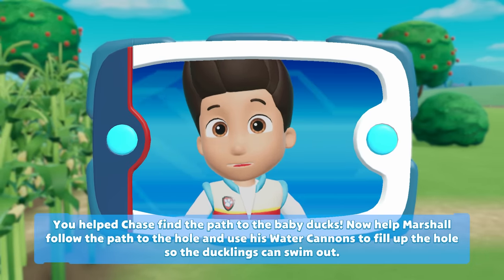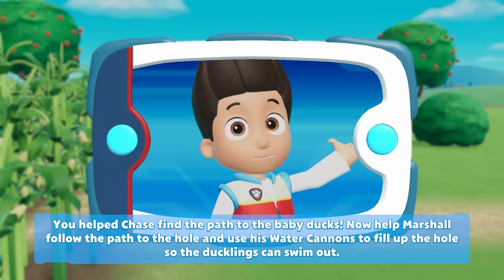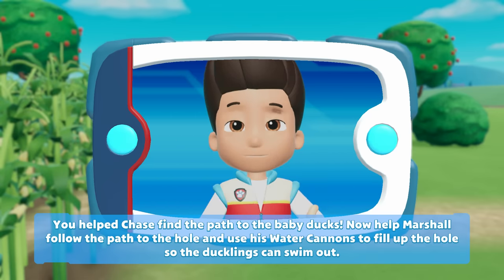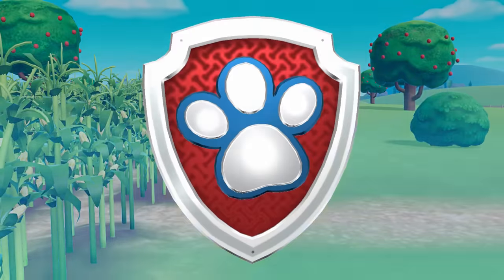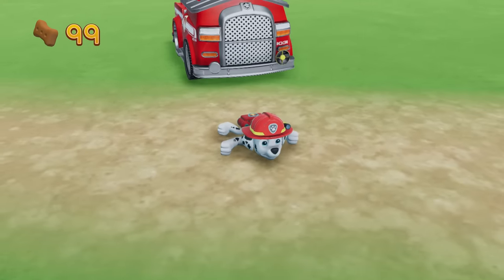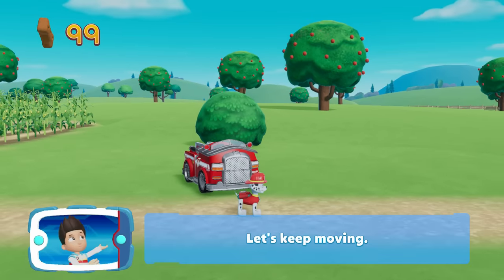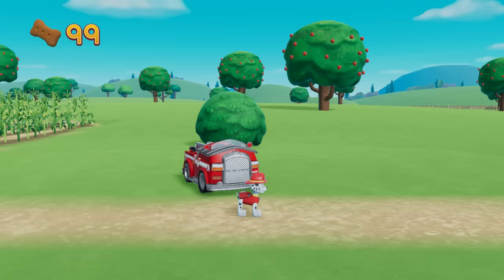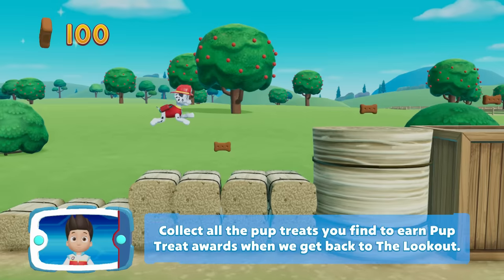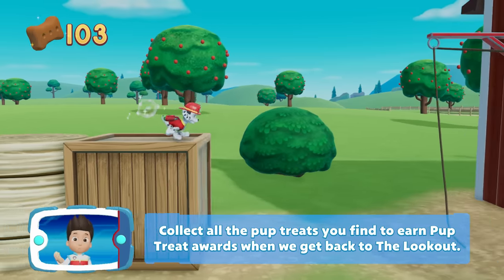You helped Chase find the path to the baby ducks. Now help Marshall follow the path to the hole and use his water cannons to fill up the hole so the ducklings can swim out. Let's keep moving. Collect all the pup treats you find to earn pup treat awards when we get back to the lookout.